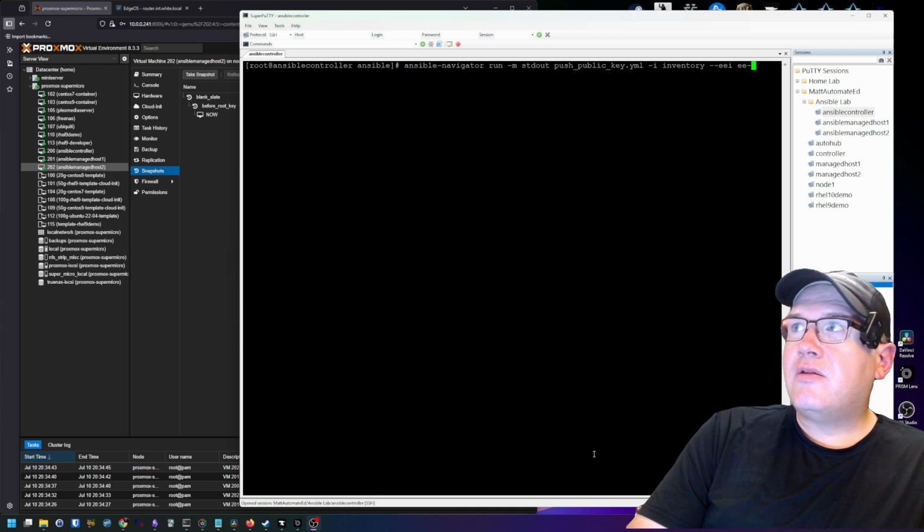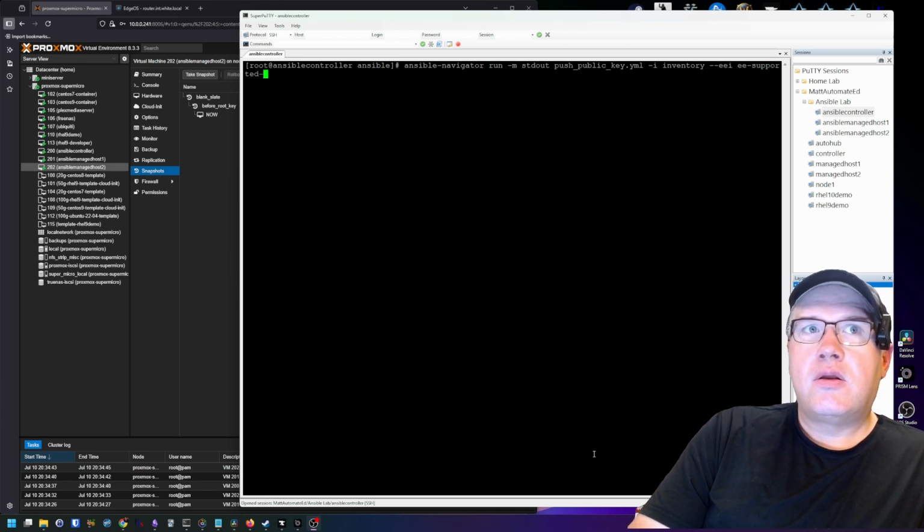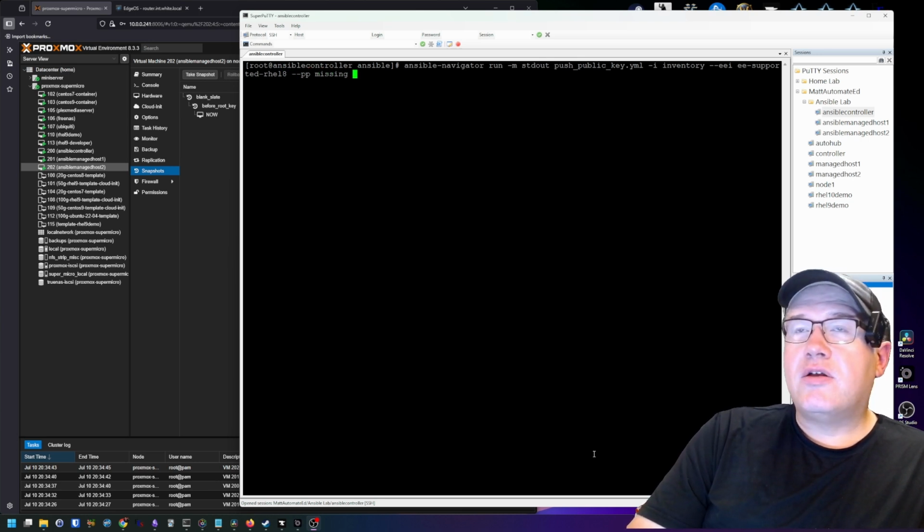Now we're typing in the execution environment. Now we're telling it the pull policy. We only want to pull the execution environment if it's missing on the local host. Now these next two are very, very important.